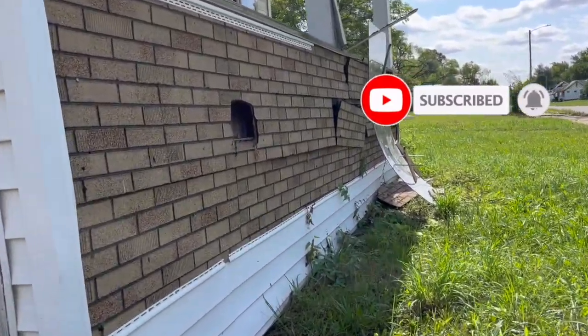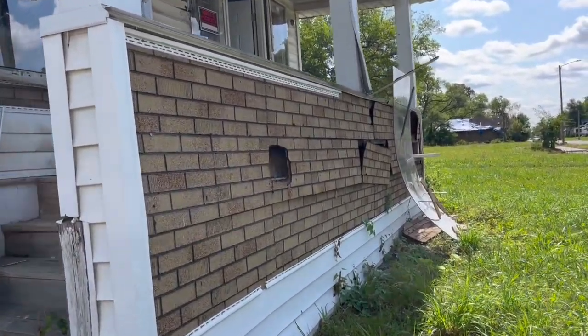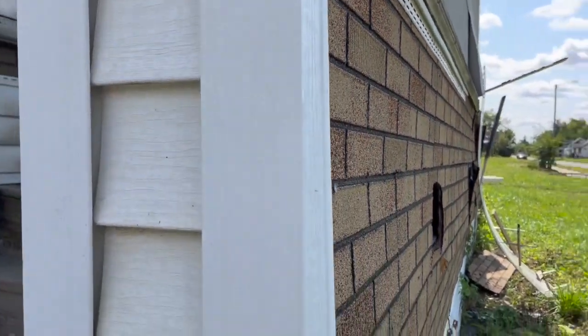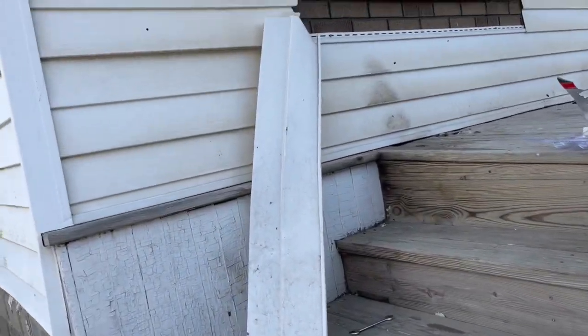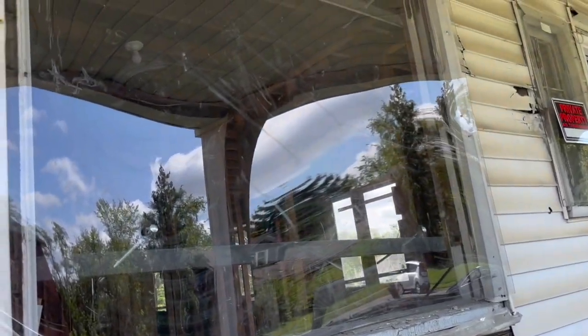This is the outside of the house. As you can see, it's got a lot of exterior work needed. It looks like they had some kind of siding up here but it got torn off, so whoever bought this house has to re-side it. Usually they have the windows torn out or broken, and they've got these plexiglass things covering the windows. It's not really that secure — it'll keep out your common crackhead but it's not going to keep a professional thief out.